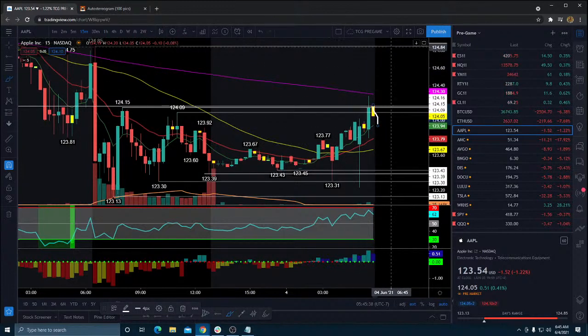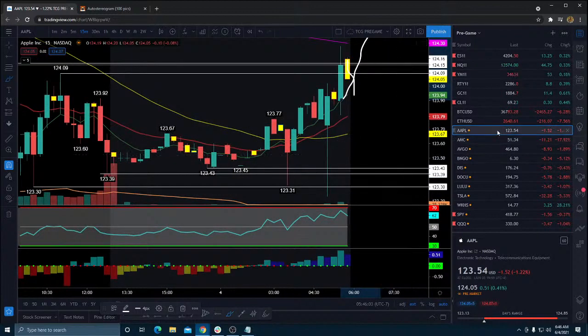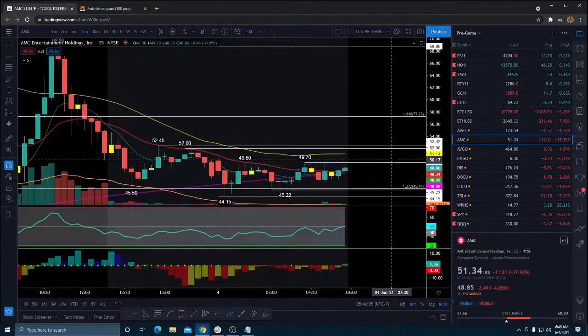If it would run straight to 12485 and the market was strong, there would be no trade because that means I didn't get a pullback to enter. If you don't know by now, I like a pullback to enter, especially if I'm entering options. If it just starts running at open, then I'm going to pay a high premium to play the game. And I don't want to pay those high premiums in options, especially on Fridays, because it's very difficult to get your money back out of it. So those are your levels on Apple, and that is my game plan. AMC.